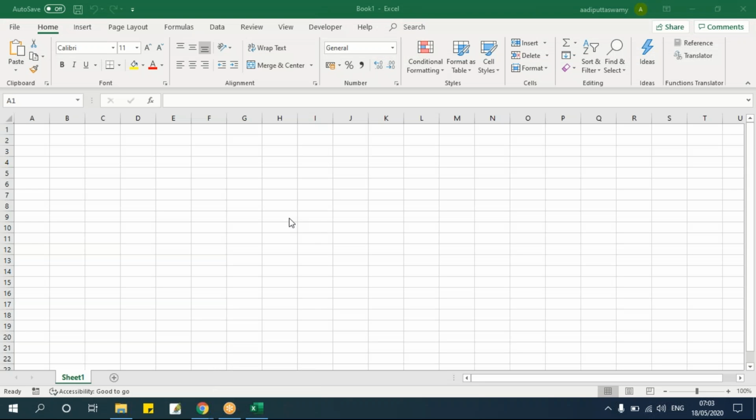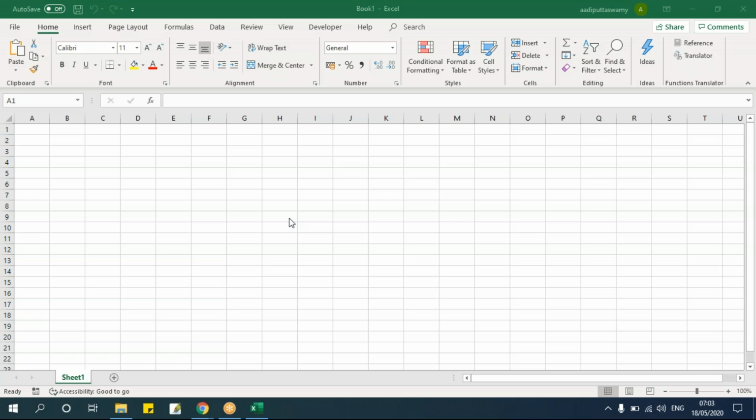Today's topic will be Worksheet Module, Workbook Module, and User Form Module. These modules are similar to your standard modules, but the way the programs are executed is a little different. How? Let me show you.